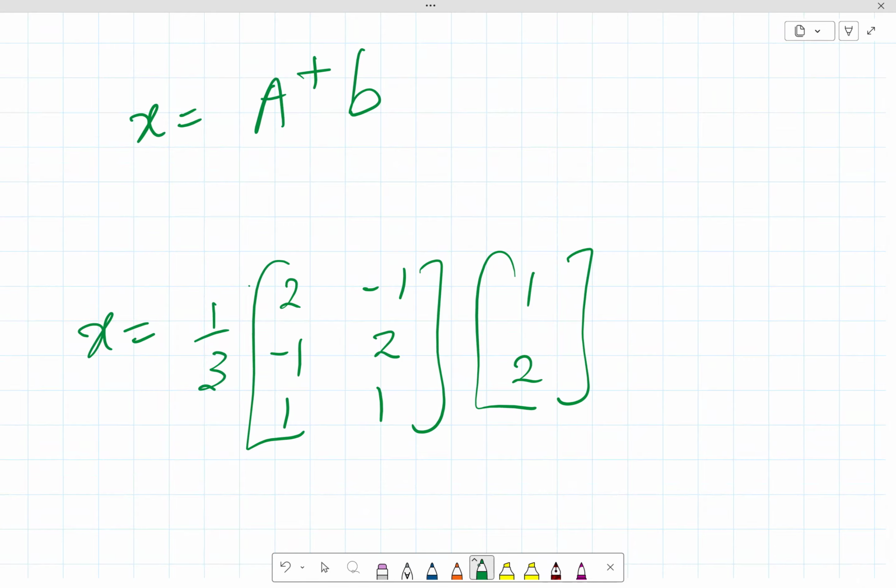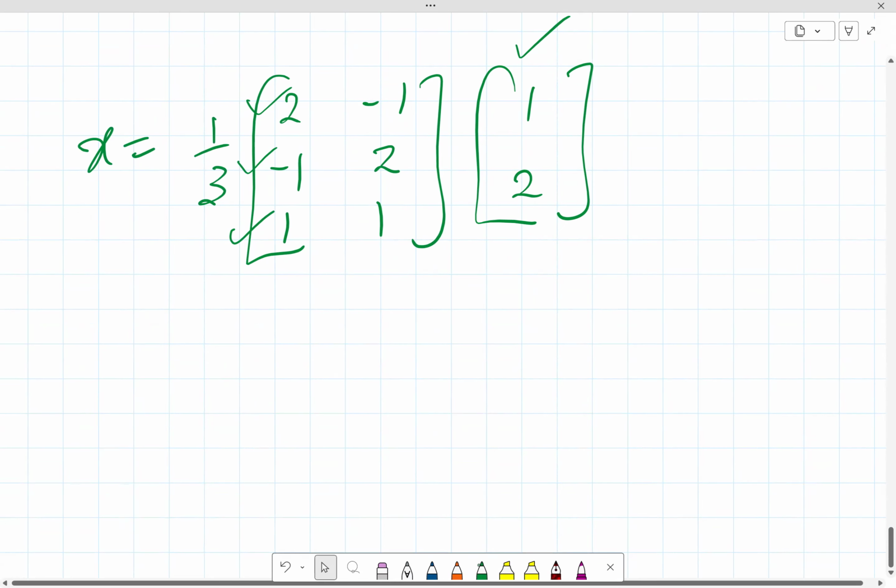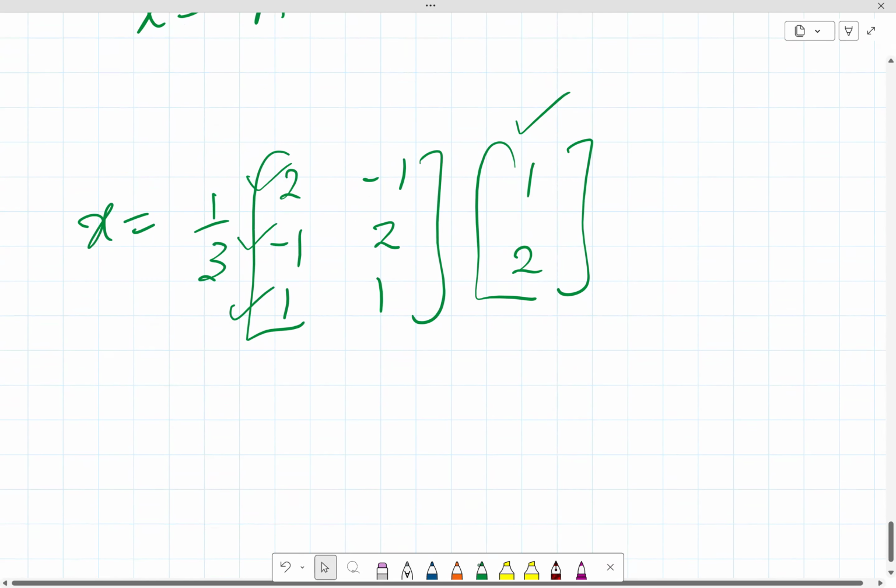Of course, you see this is 3 rows, and this is just 1 column. So you're going to write this 1 2 three times, because you have 3 rows on the first matrix.